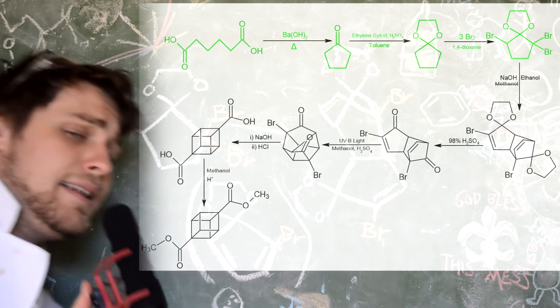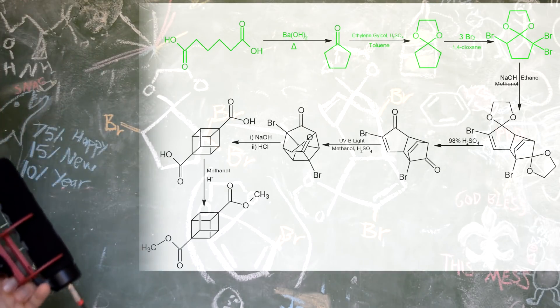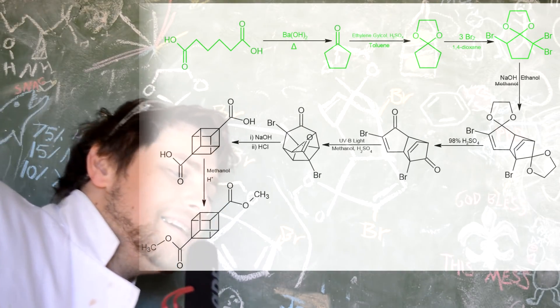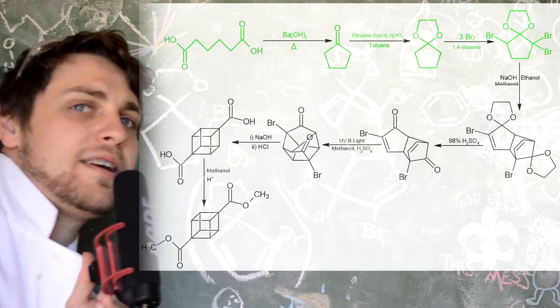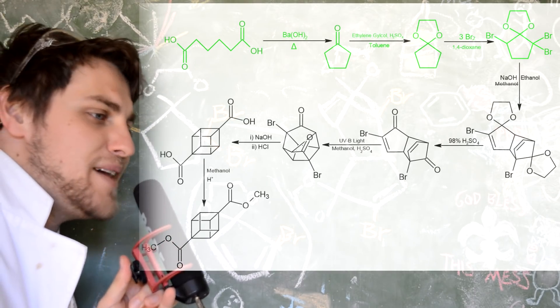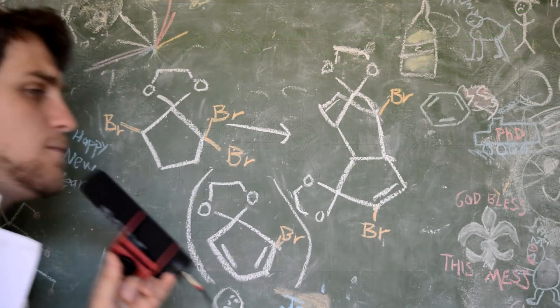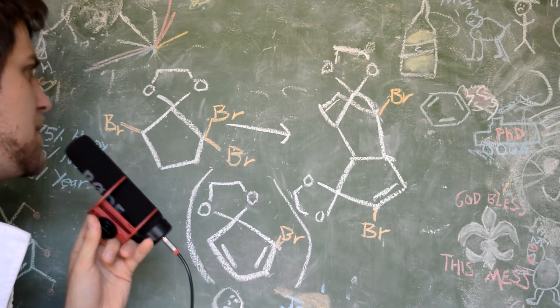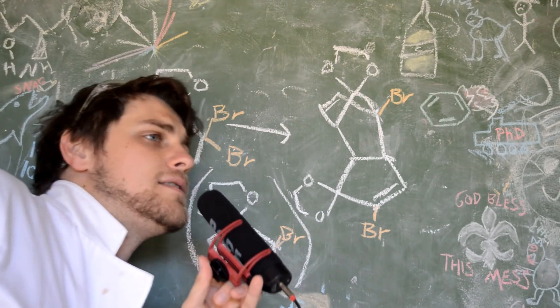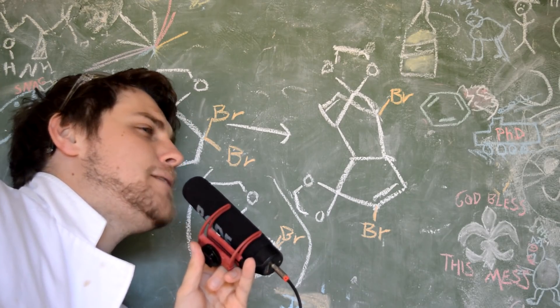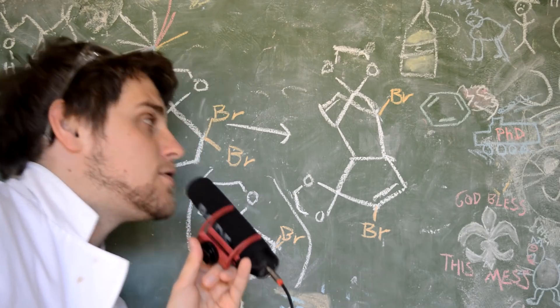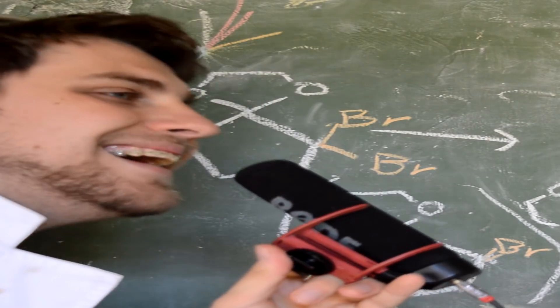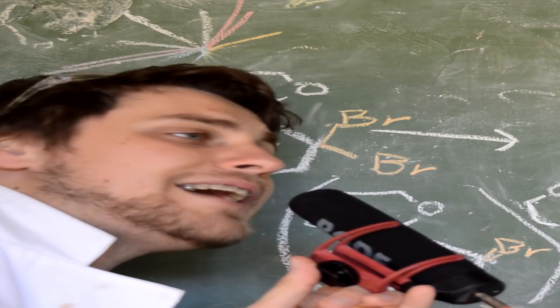So we've got this step to do today, and it's a bit of a strange step because it's when things start looking very hard on paper. Not so much the steps, but when you start looking at the structure, everything starts looking a little bit messed up. I'm going to explain what we're doing today and talk a little bit about what is theoretically happening, because the synthesis part of this step isn't really that interesting. In fact, it's probably the easiest step overall that we've got to do, assuming it works. It's very easy to call something easy when you haven't tried it yet.